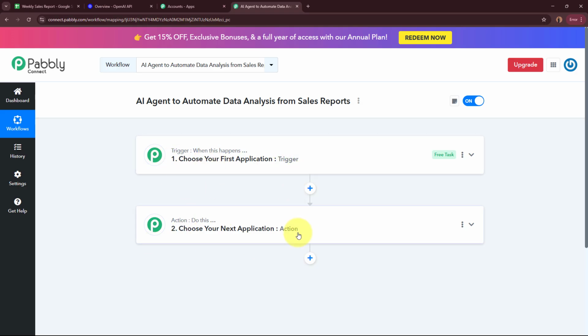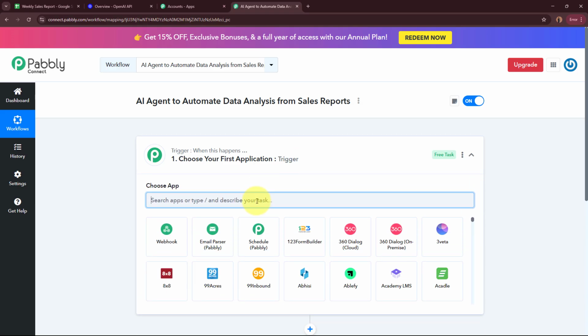So what is Trigger and Action? Trigger and Action are the two most important steps of our automation process because our process depends on these two principles. Over here, Trigger says when this happens and Action says do this. That means what is Action? Action is a response towards our trigger. In an automation process, there can be only one trigger step but multiple action steps. We are going to set up our trigger step first.